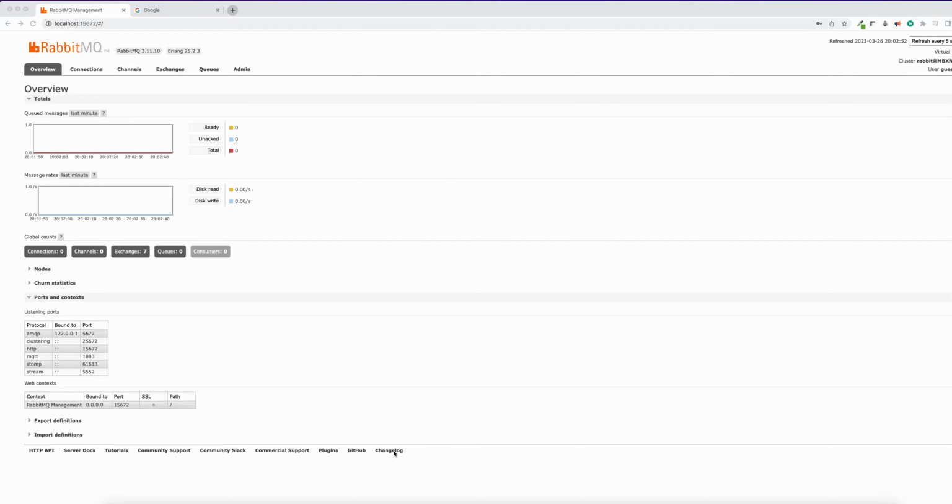Welcome to the video. In this video we will do the hands-on coding for Fanout Exchange. I'll take you through the current setup. This is our UI where we access RabbitMQ. We need this UI and we need our Postman, and we'll start the Spring Boot application from scratch.